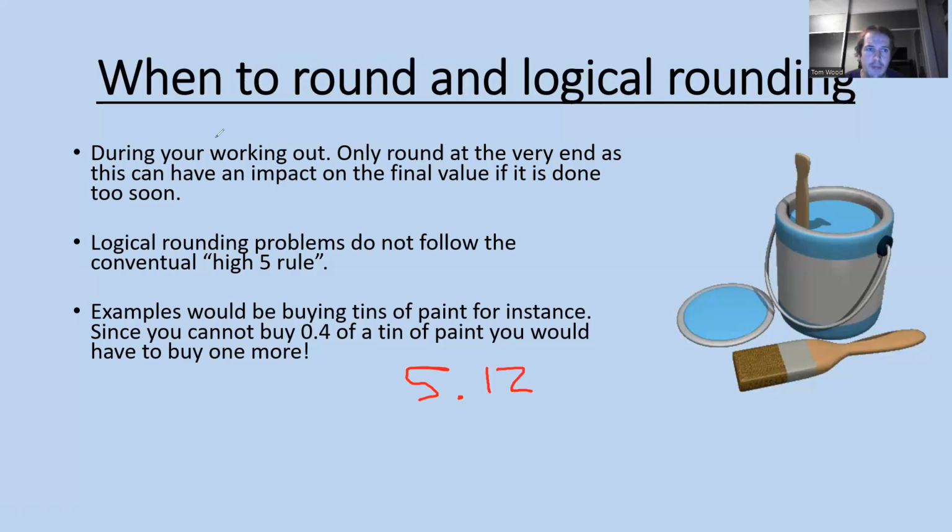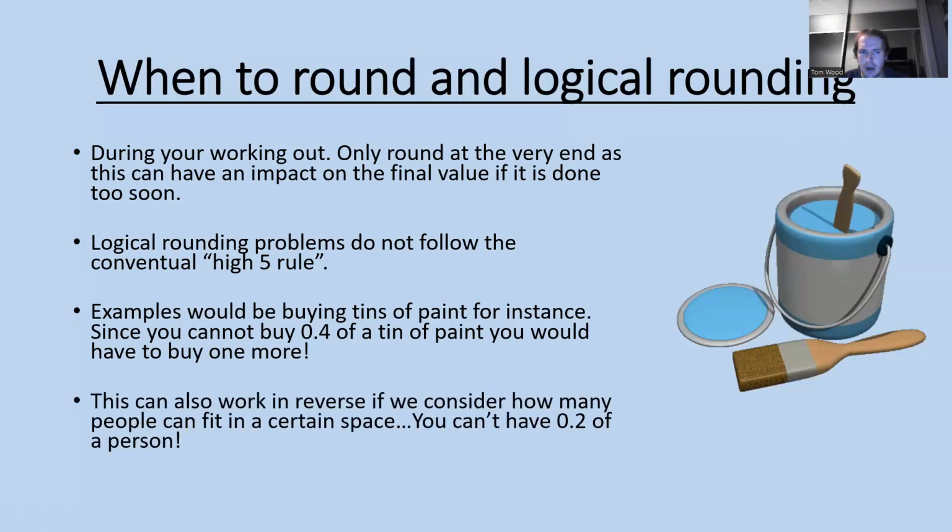So do just try and bear that in mind, that it's these real life contexts that these are put in. It can act in reverse as well, in regards to how many people can fit safely in an area. Let's say each person needs a certain amount of space. If we end up that we can fit 5.9 people, it doesn't matter if it's 0.9 of a person, that's not a whole person. So there is not enough room. If by involving that extra person everyone would have a little bit less space, it would break the rules. So that's the idea of it.